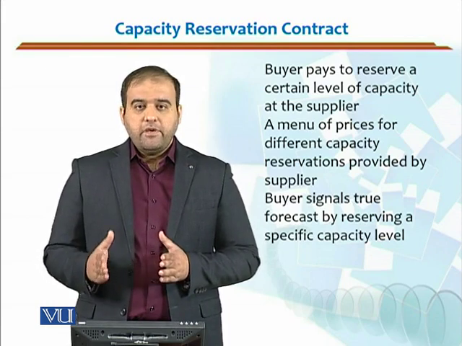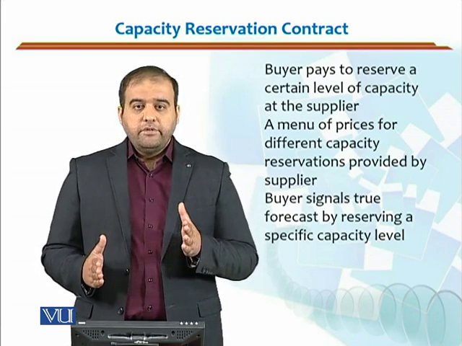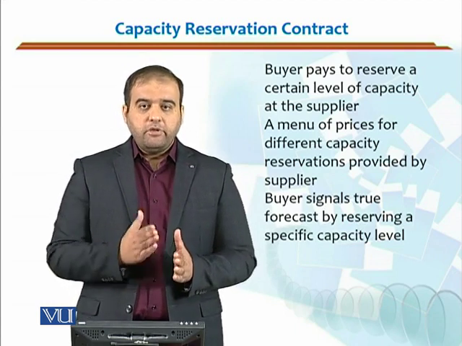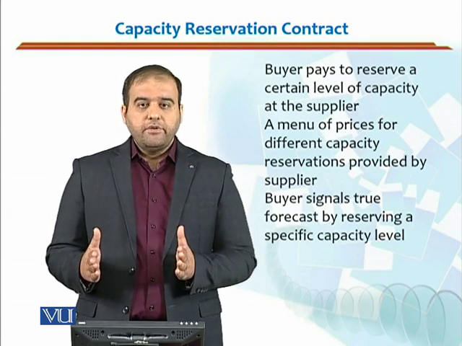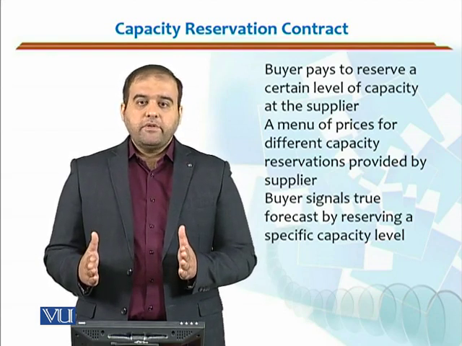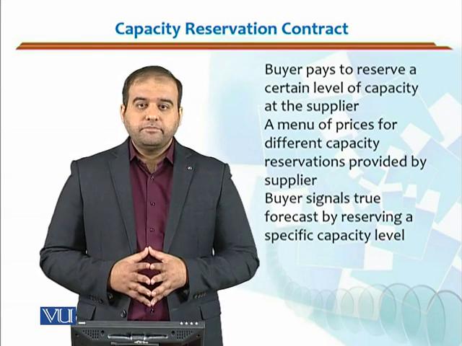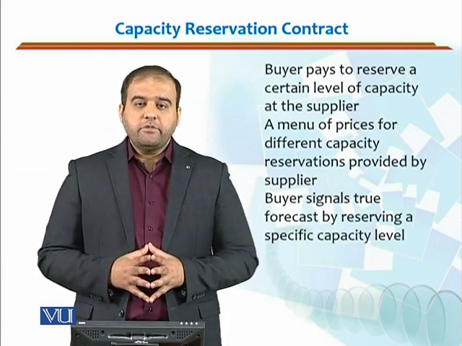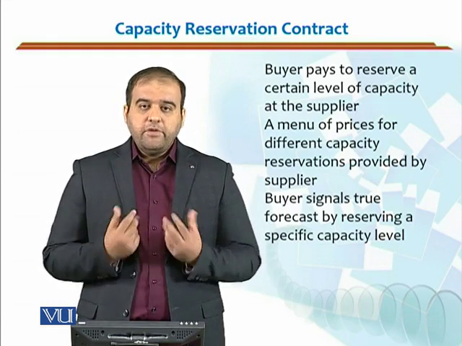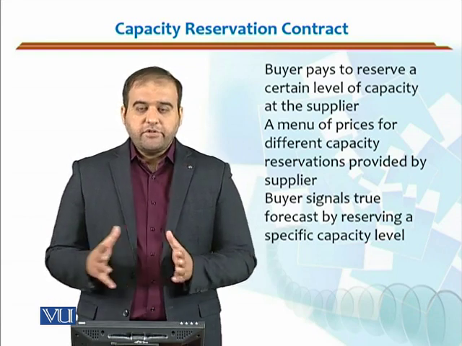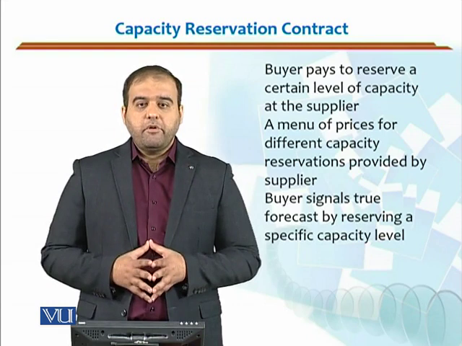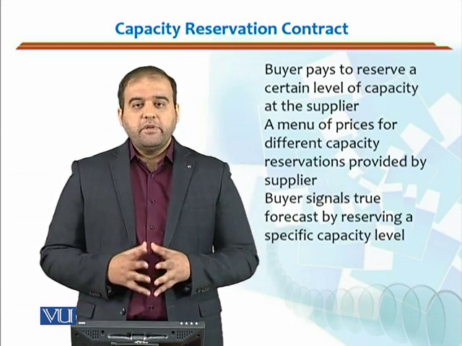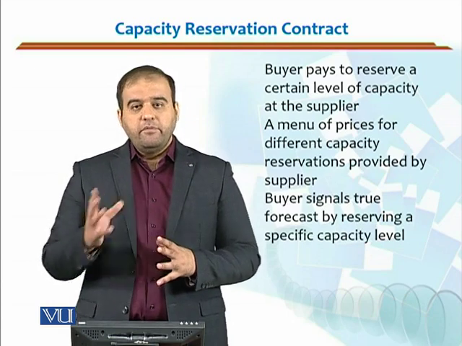Why? Because if he reserves 800 at that point of time, then the reservation price paid by the retailer at the start was for all 1000, but he reserves 800, so 200 are now in excess, and the reservation price would be taken up by the manufacturer. So whatever loss the manufacturer incurs would be compensated by that reservation price. This is important. Now if he sells the excess capacity to another retailer with a shorter lead time, he will still make a profit. This would be a win-win situation, but capacity reservation contracts only work when there is a specialty manufacturer or one manufacturer with competing retailers.